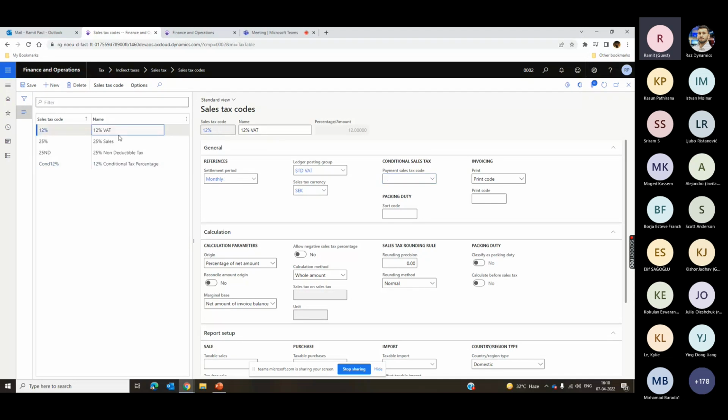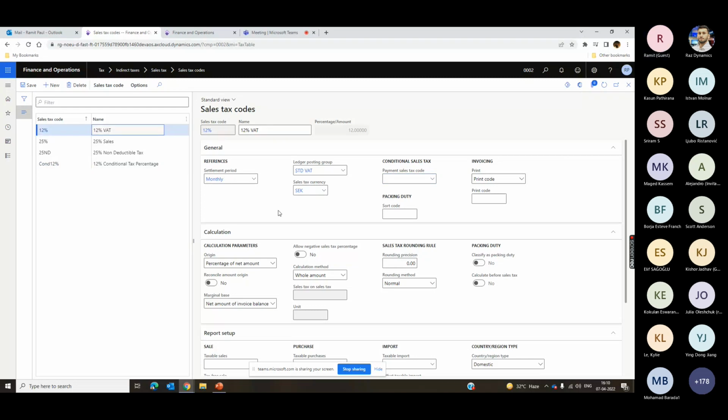So now you can see I have created a first level of conditional sales tax code, and here I have attached this payment sales tax code. What will happen is, in our transaction, firstly we have used this conditional 12% sales tax code. And when the sales tax transactions are paid, the total sales tax value is transferred to this code.